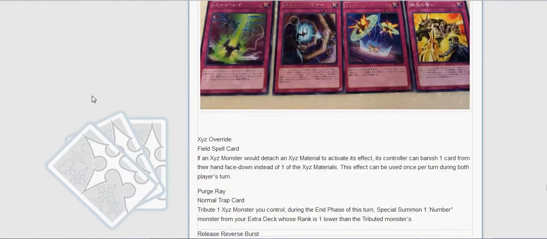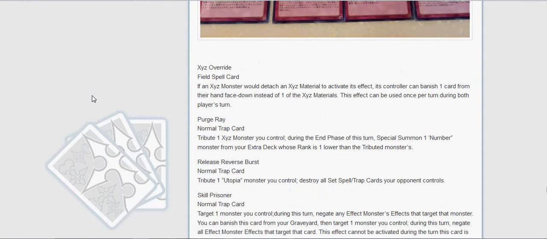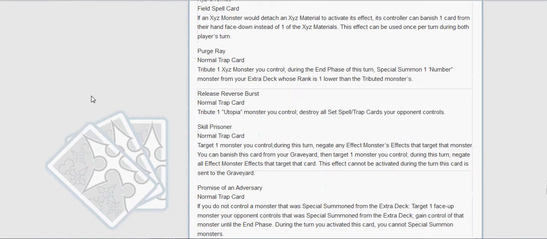Purge Raid, normal trap card. Tribute one Xyz monster you control during the end phase of this turn, special summon one Number monster from your Extra Deck whose rank is one lower than the tributed monster's. Not really something I'd play, but hey, to each his own.